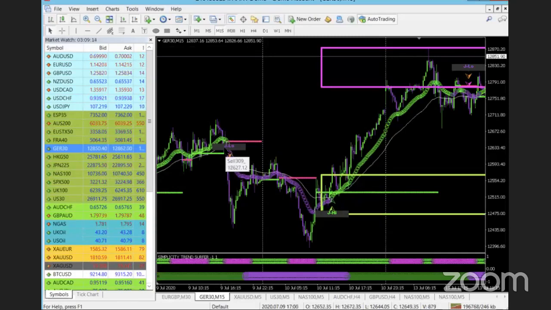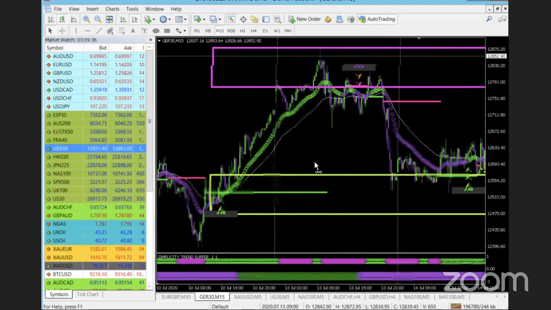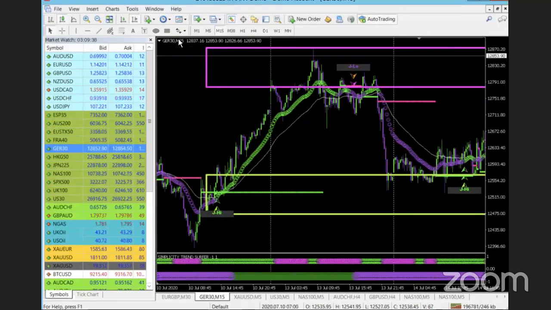You're going to get a signal come in, and of course you can have it come in on your phone. Let's move that. Have it come in as an alert. You can have it come in a whole bunch of ways. But either way, once you get the signal, your job is to take it, and your stop loss would go above the previous high. Just like any other form of trading, you should be using some amount of structure. To give you an idea of how this looks, this is German 30, 15-minute time frame.